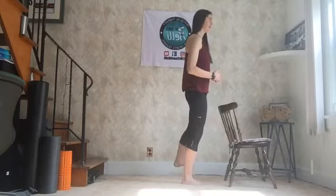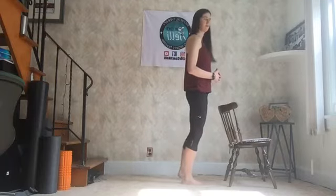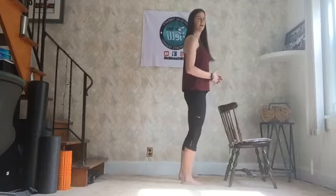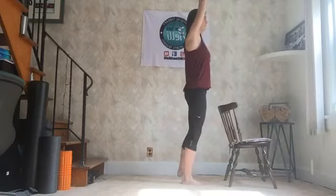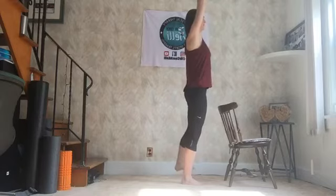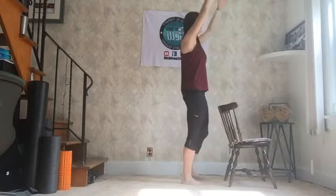3, 4, 5, 6. Make sure that right leg is real stiff like a peg leg as you go out. Make sure that it's not creeping up in front of you. And check the rest of your posture. You should be up tall. Hands overhead if you can. 10 more. 9, 8, 7, 6, 5, 4, 3, 2, 1.